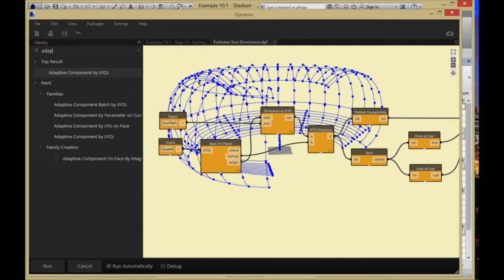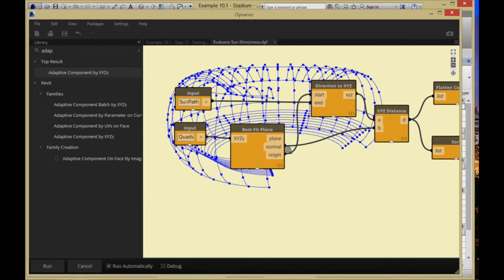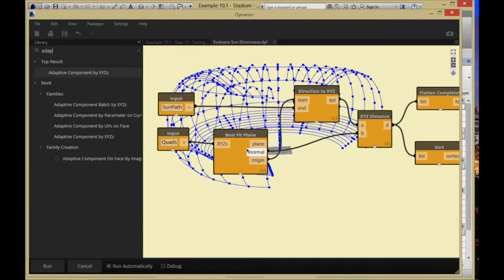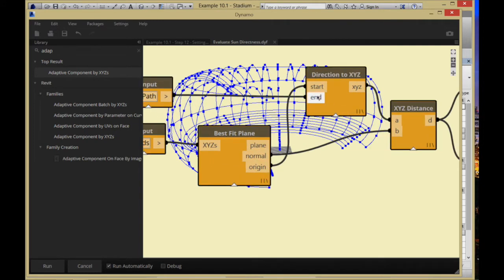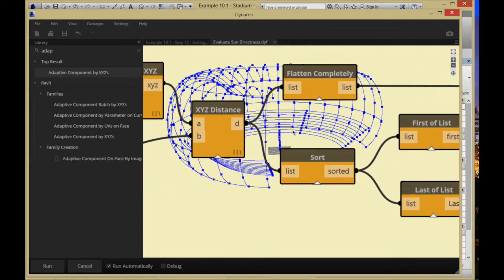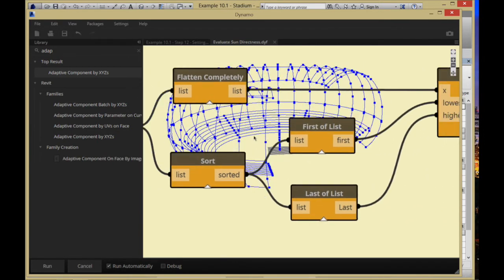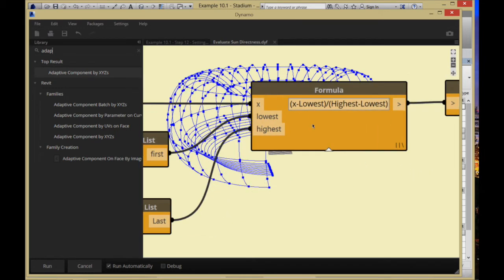So this logic may look a little bit familiar to you. It has a couple of different inputs, the sun path. So one thing we're going to drag into the custom node is the sun path. We're also going to feed it a list of quads. Then there's this whole logic of creating a best fit plane, taking the normal, the origin points, and computing the distance between those two, flattening that list and sorting it so I can get the first and the last of the list, then computing some sort of scale.